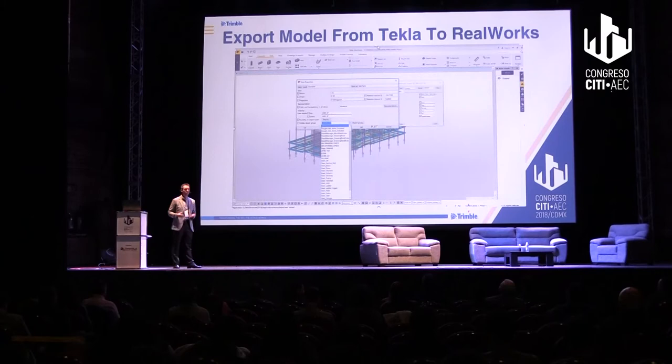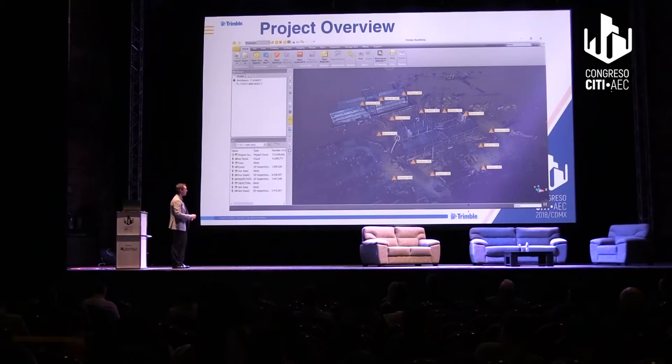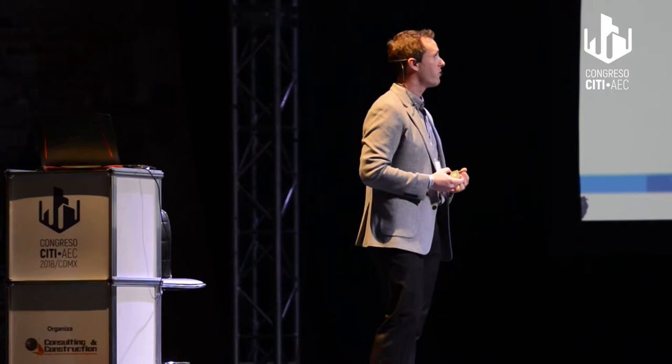So that brings me now into Realworks, which is the point cloud software analysis platform. Before we get into the analysis, just let me give you a little more background on the project. You can see those little triangles represent where we placed the scanner out in the field. We just did 14 station setups. You can see we had the advantage of doing a couple of station setups on the top of a neighboring building. A lot of people think this is actually drone footage. It's actually not. All of these scans were captured at ground level, all line of sight. So again, it probably took me about an hour and a half to capture this job as it was progressing.